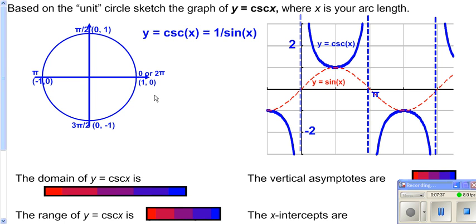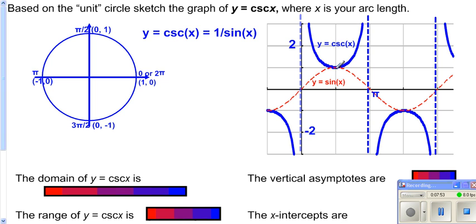We're then going to go ahead and look at our cosecant graph. Our cosecant we know is the reciprocal of sine. So I have the sine graph drawn in here. It's not part of our final answer, but it may help us. We go ahead and we know we're dealing with the reciprocal.